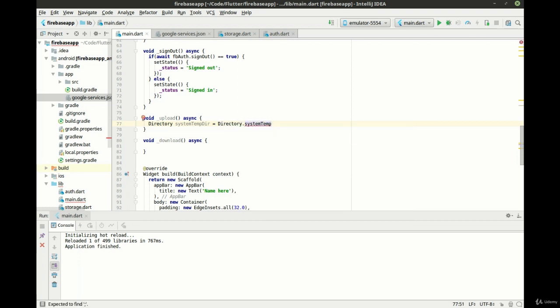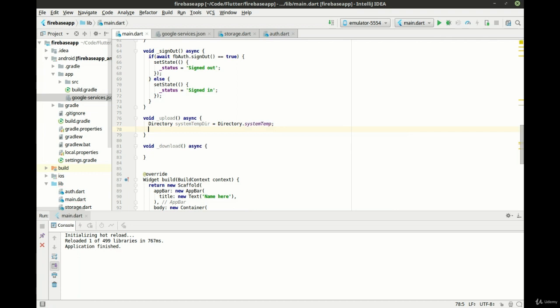And we want to just get the system temporary path. Remember that under the hood, your device, if it's Android, is very similar to a Linux system. I think the early Android devices actually did have a Linux core. That's probably all going to change in the future. I mean Google's probably going to write their own OS, and that is what all Androids are going to run. I think that OS was called Fuchsia. You might want to Google that.